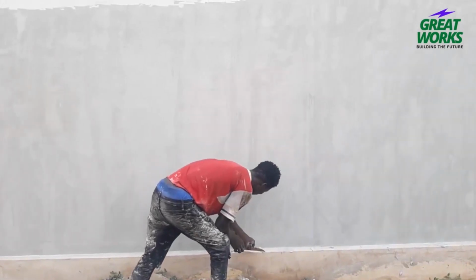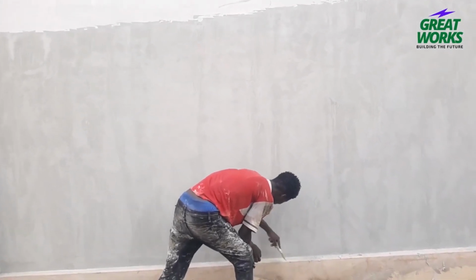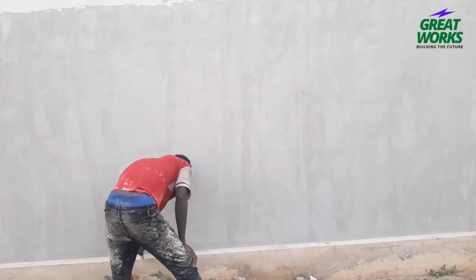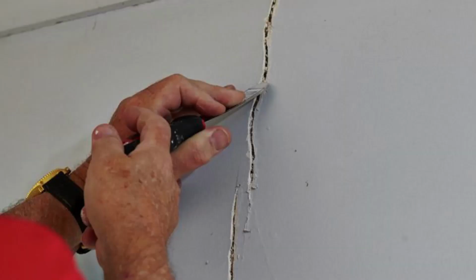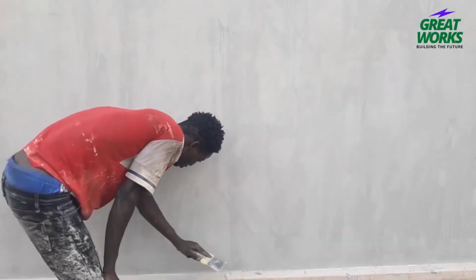Alright, let's treat the minor cracks on drywalls first. For the minor cracks in drywall, 1. Widen the crack. Use a utility knife or a scraper or chisel to slightly widen the crack. This will help the patching compound adhere better.